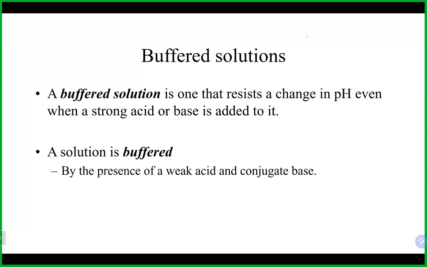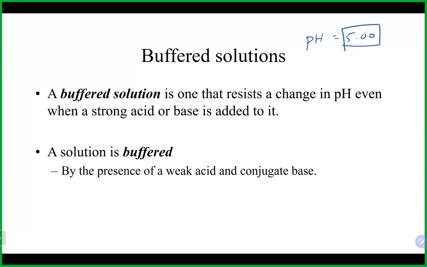So what that means is if you made a buffer solution at a pH of 5, for example, when you add acid to that buffer, the pH should stay roughly around 5. It will go down a little bit, but it will not jump a lot. So it won't go from 5 to a pH of 1. It basically will hang around 5. It'll come down a little bit, but not a lot.